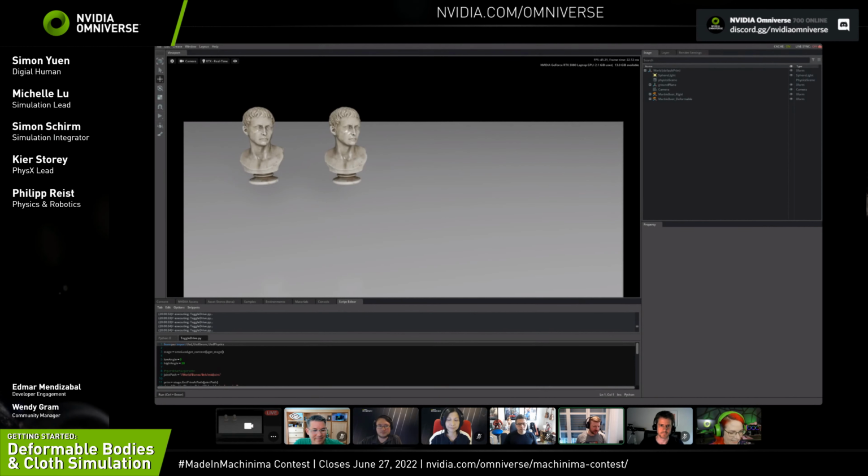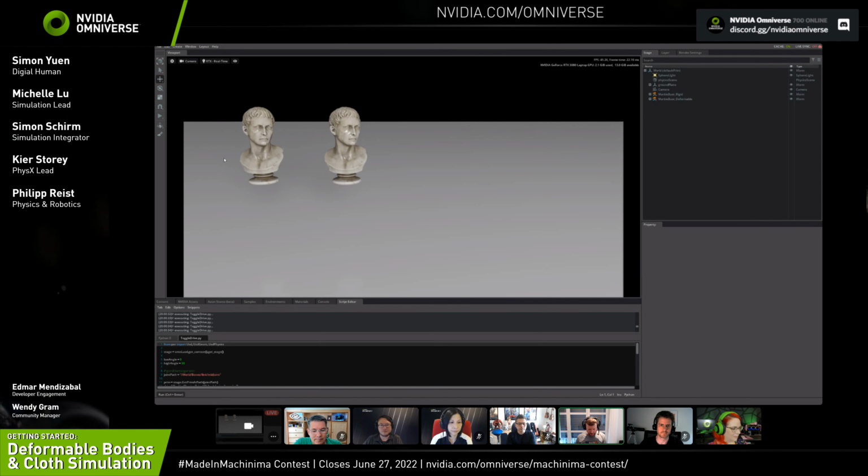I'm an engineer on Michelle's team working on physics in Omniverse. And yeah, I'll show you a bit how you can author deformable bodies in Create. What I'm using here is just the latest Create beta that we released. My brief session will have 3 parts. First, I'll show you how to create a deformable body and a couple of simulation parameters that you should be aware of.